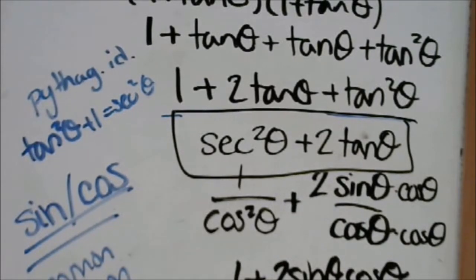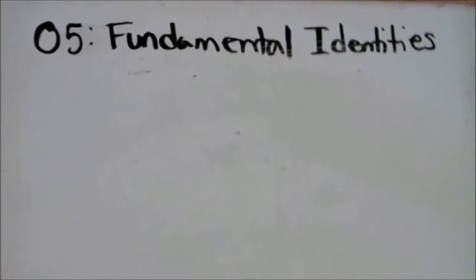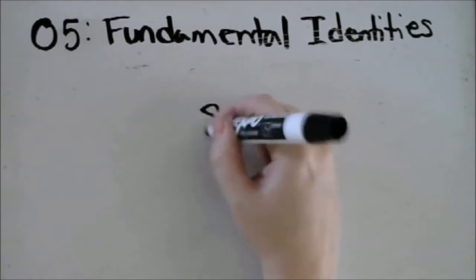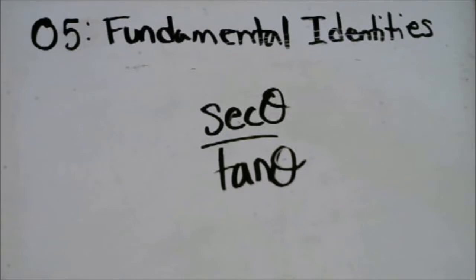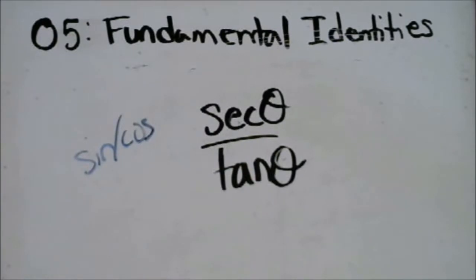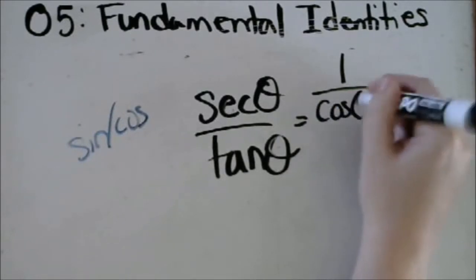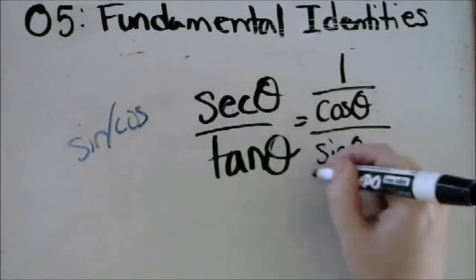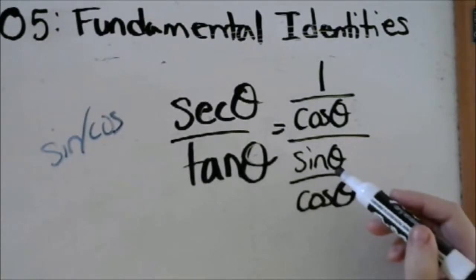Let's take a look at 2 more examples, both involving fractions, to make sure we have the necessary fraction skills to get through simplifying trig with identities. For this next example, we're going to take a look at a pretty simple fraction. We have secant theta over tan theta. Utilizing our main strategy, which is to rewrite everything in terms of sine and cosine, we're going to rewrite this expression to be 1 over cosine theta over sine theta over cosine theta. Here I've used a reciprocal identity and a quotient identity.